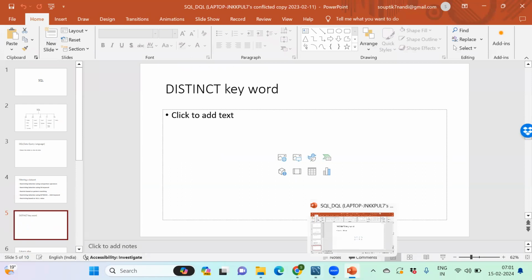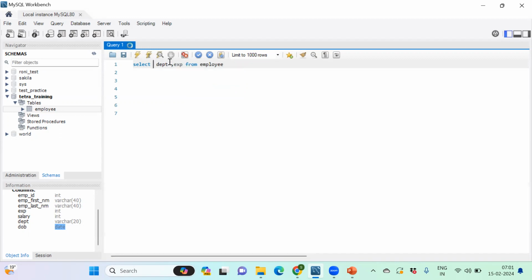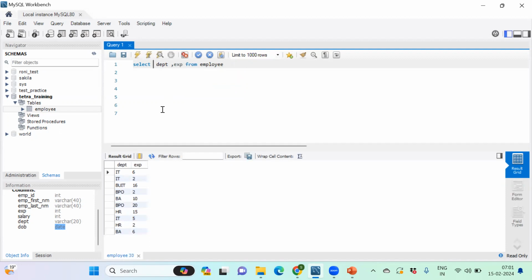Okay, I can put multiple columns as well. Suppose I want distinct between department as well as experience. The combination of department and experience is what it will try to find distinct. As per the data set, let me just run it without the DISTINCT clause.